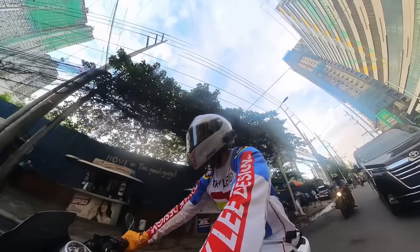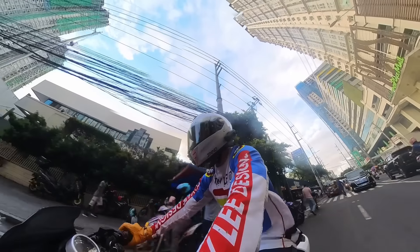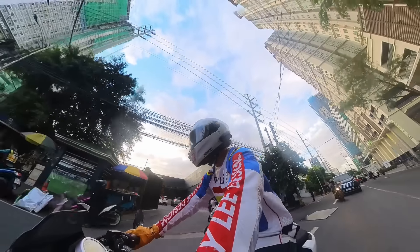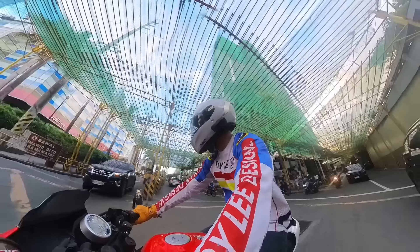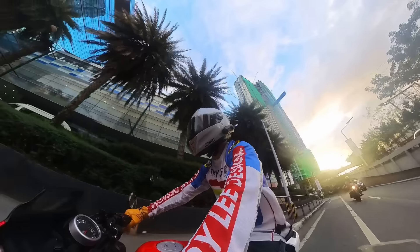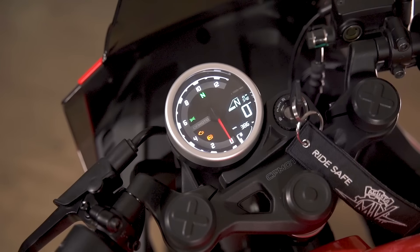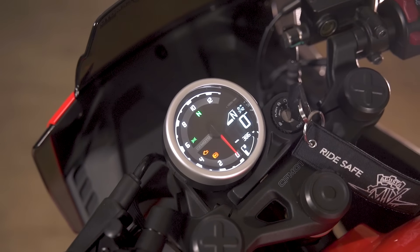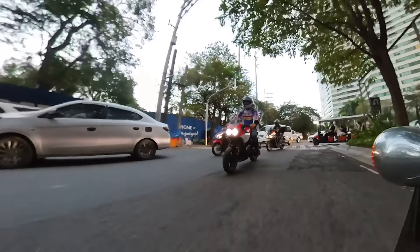I wonder if Orion can put an exhaust on this thing for something this small — I'd want a pipe that's a little bit louder for safety purposes. Again, I don't typically follow the logic of loud pipes save lives, but on this bike I think it probably would be true. When I'm sitting in the saddle it just feels like a fun little machine, and it has a video game type of vibe. There's no TFT screen or technology, but these X's on the clip-ons remind me of a PlayStation controller.